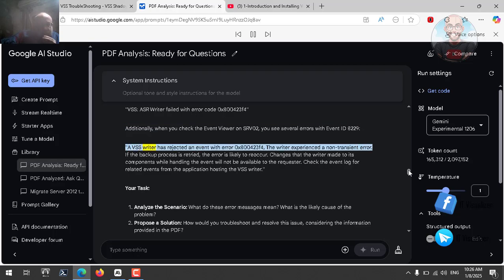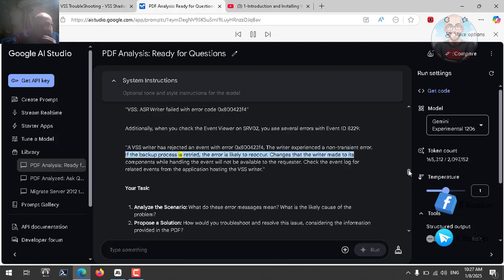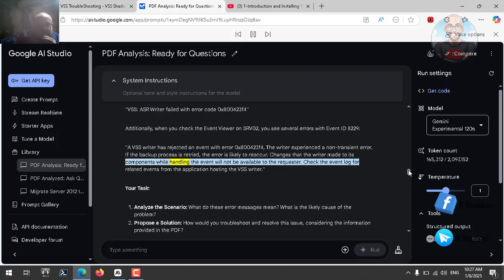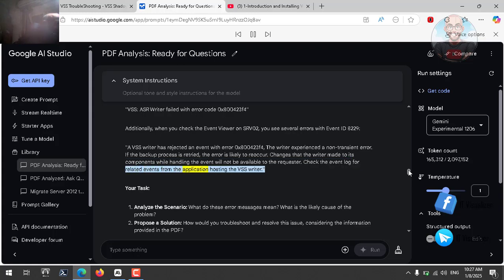A VSS writer has rejected an event with error 0x800423F4. The writer experienced a non-transient error. If the backup process is retried, the error is likely to reoccur. Changes that the writer made to its components while handling the event will not be available to the requester. Check the event log for related events from the application hosting the VSS writer.